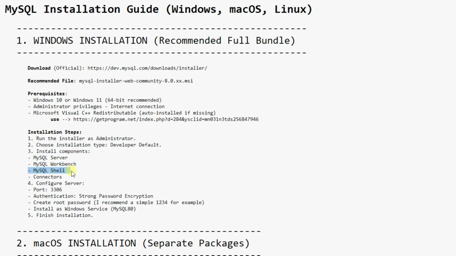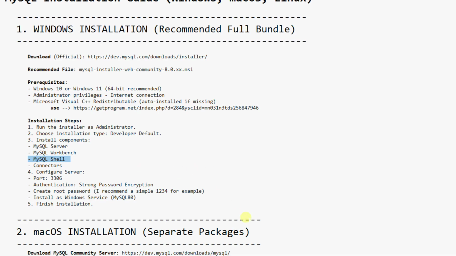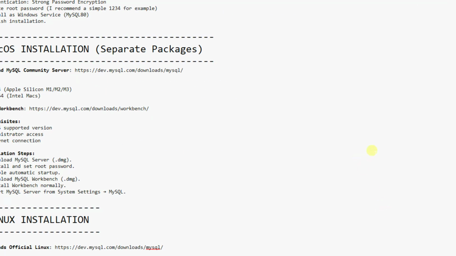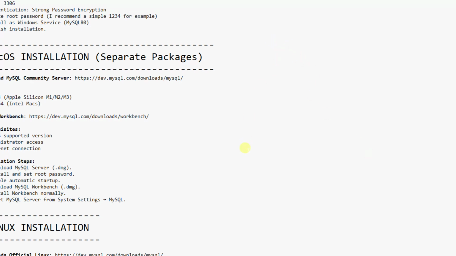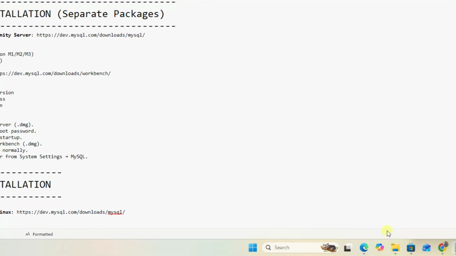How can we check MySQL Shell? MySQL Shell is the command line interface for executing scripts. So let's go and check.